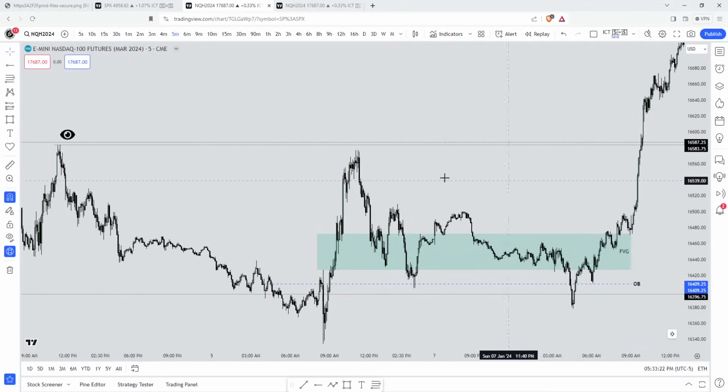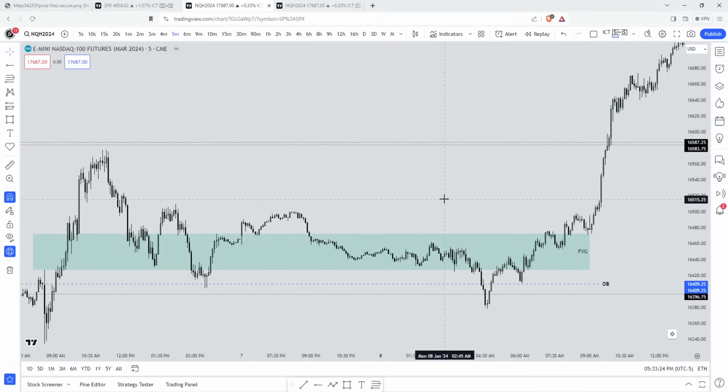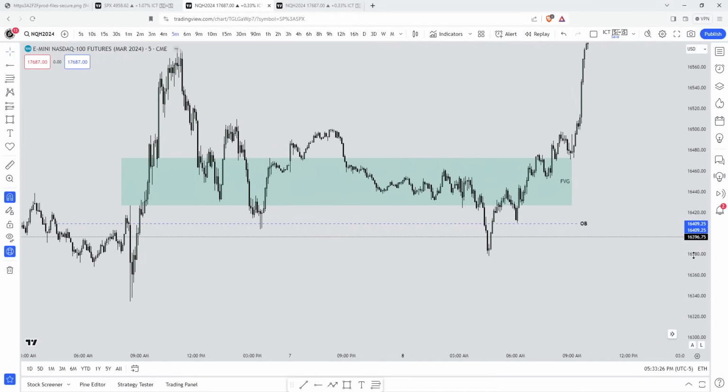So we already have the 1 hour bias that price is going to head up to here. Now we're going to study 5-minute price action. And when am I going to do it? I'm going to do it between the 8:30 to 11 a.m. New York kill zone, or I could do it between 1:30 to 4 p.m. You could also use macros as time confluence.